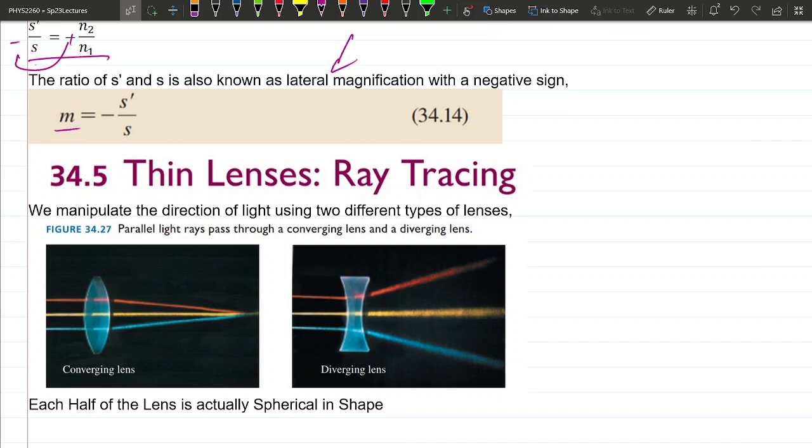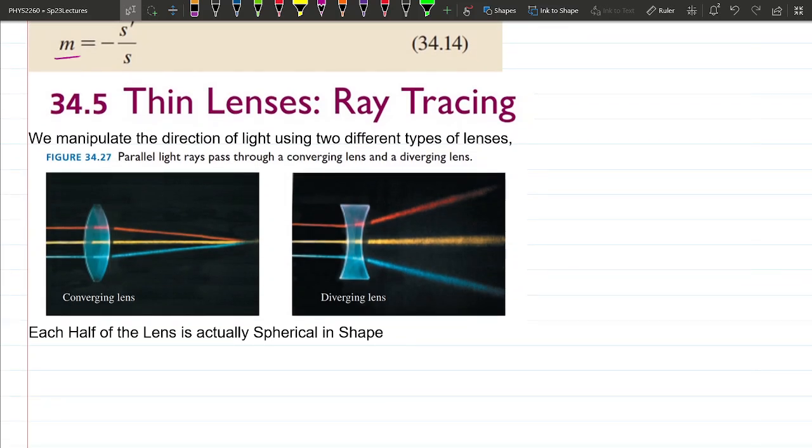Okay, so thin lenses. It's basically a way for us to manipulate light, either by accident or by design, such as your glasses. You can actually change the direction of light so that it either converges at a different spot or does not converge at a particular spot, so you don't burn something. A lens is actually made of 2 spherical surfaces. The reason they are made of spheres is because spheres are easy to make out of glass, and then they just glue them together.